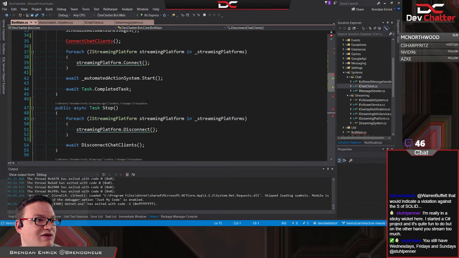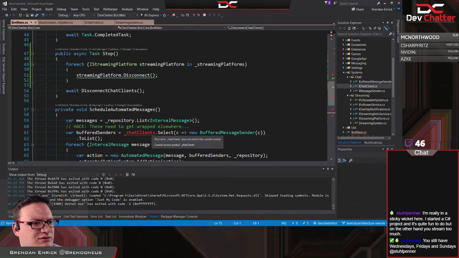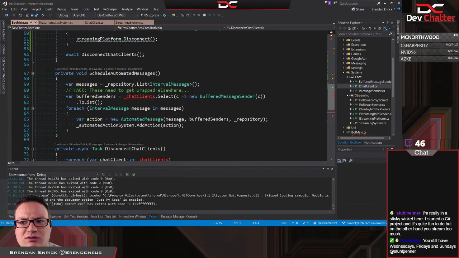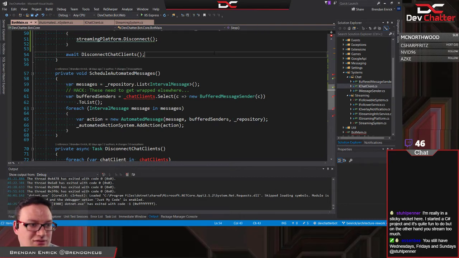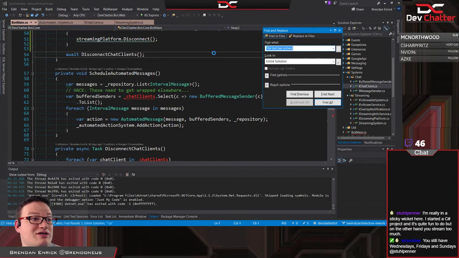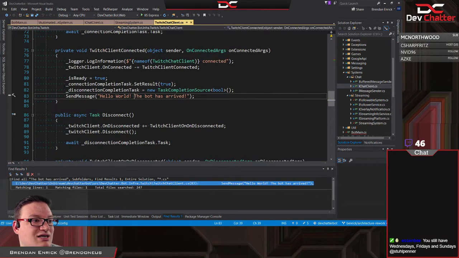And where was the arrival message? What's the bot say when it gets here? The bot has arrived. Right. Let's find where this text is. It's in the Twitch chat client when it's connected.